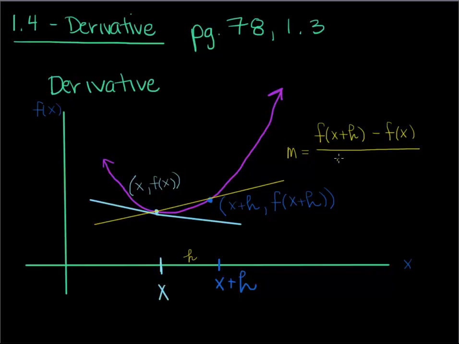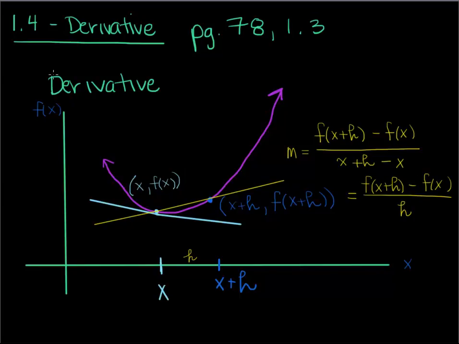All over the change in my x values. So here's my x value. Remember, those two are friends, so they have to go first, minus x. And if we simplify that, look at what that becomes. f of x plus h minus f of x, my x's cancel out, all over h. That kind of makes sense to us that it should be h. Remember, that's just what this distance is. So this right here is the slope of the yellow line for any h value. I could take any point a distance from x and use this. This is what we call the difference quotient in mathematics.